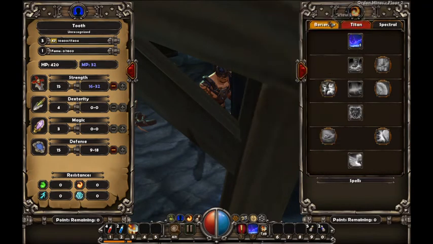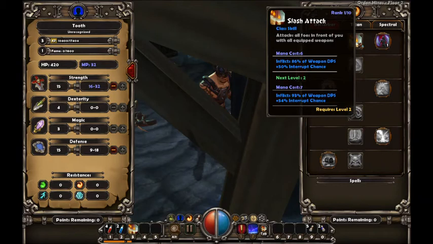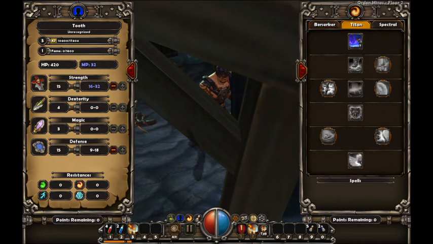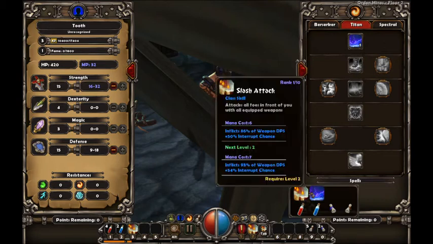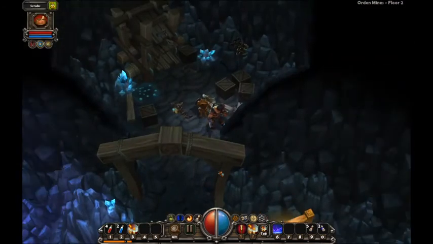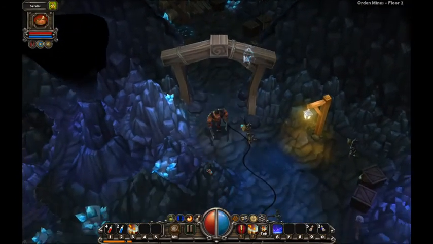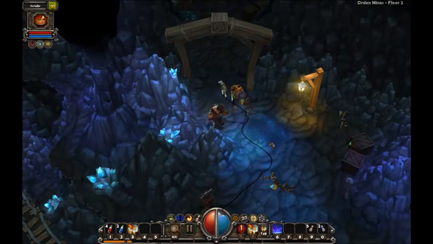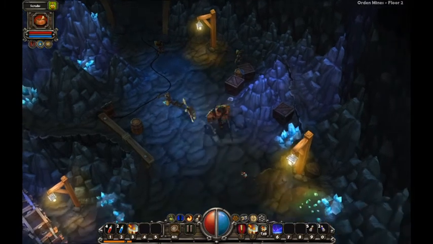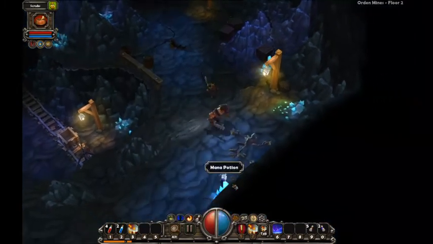No, I don't want to do that. Hold on. All right. So this is going to be left click. And then let's have this be Soul Rend. So 6 is Soul Rend. All right. So let's just see what 6 does. Nice. Okay, so it's a nice large attack. Powerful and cleaves your foes. All right, so we'll just have to remember to use that from time to time.